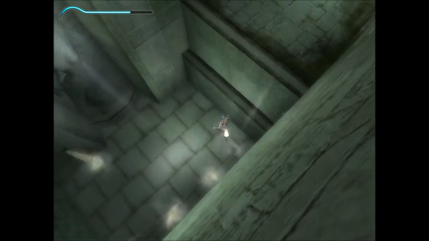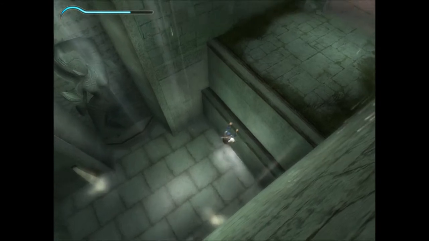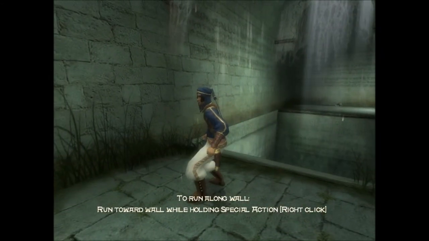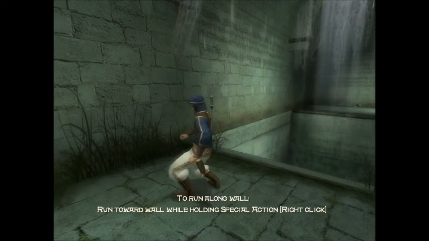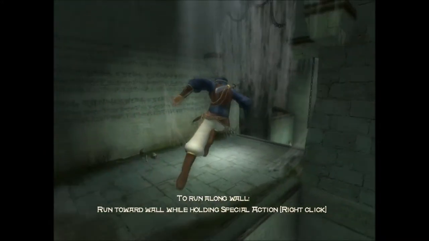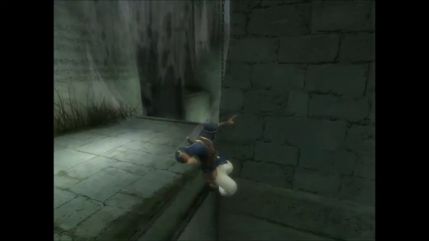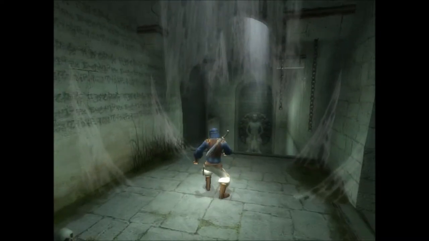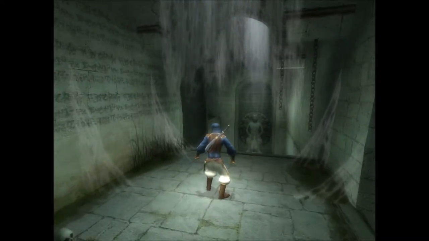Dang it. What's funny is one of the Prince of Persia games is actually rated M. It was the only one. It was the one made in 2006, if I'm correct. Run towards while holding special action. Oh, yes, right click. I remember that now. Then I do an epic jump. And I grab the side because I can't just happen to land. But we all know that, right? Okay.